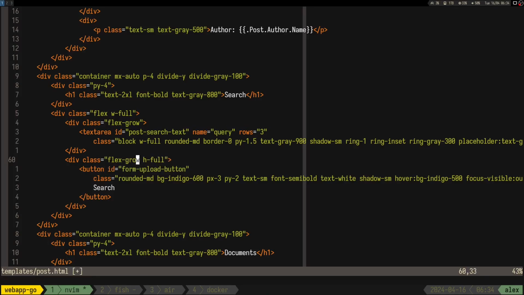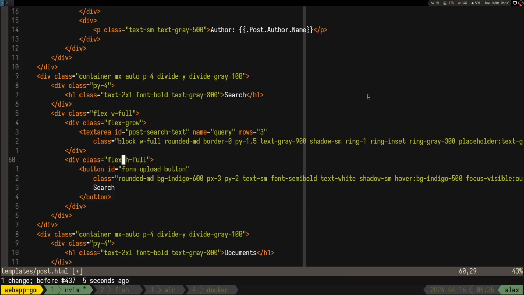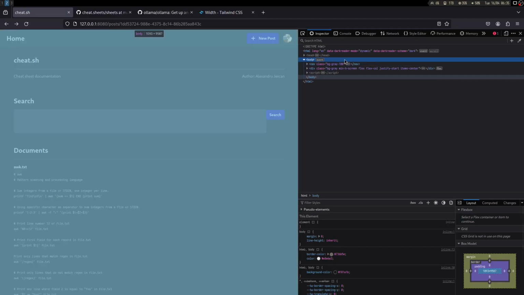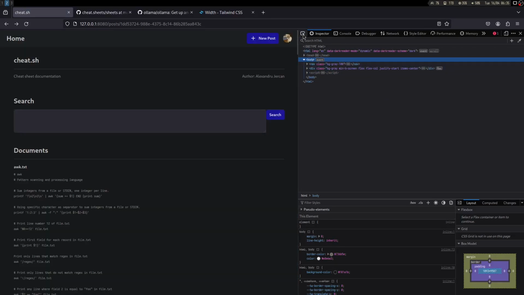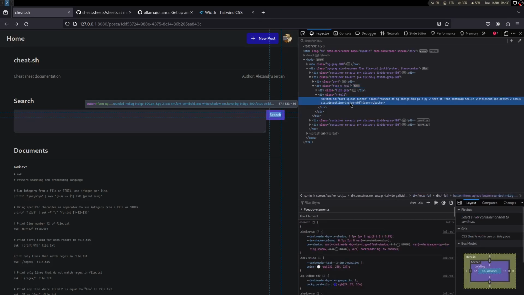We can at least say flex grow twice, right? So yeah, this is the button.